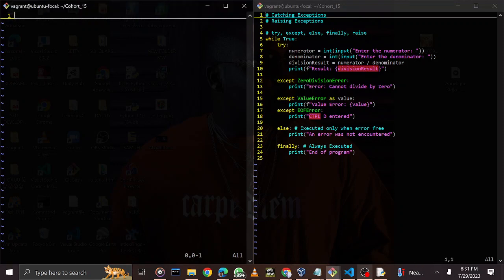If I'm sure a zero division error will occur as an exception, instead of calling it by using raise, why not catch it? If I'm sure that a particular exception will occur, I would rather catch it than raise it, because it translates to the same thing.